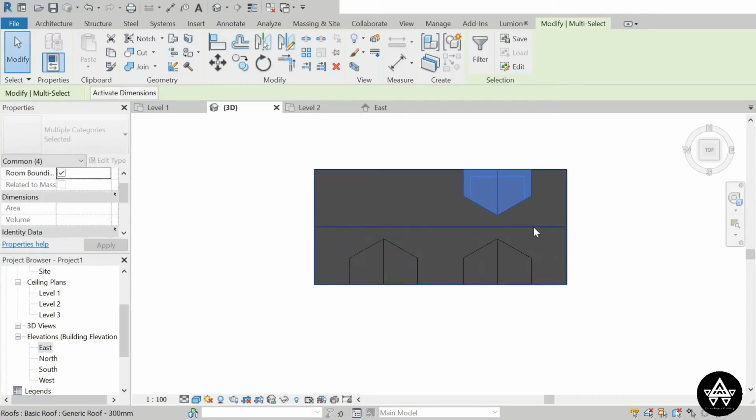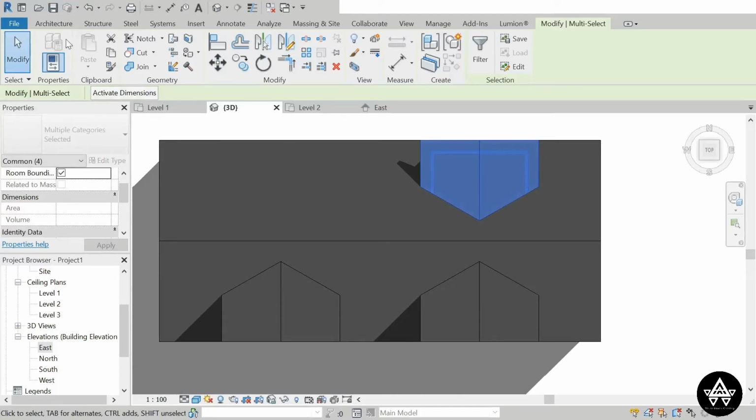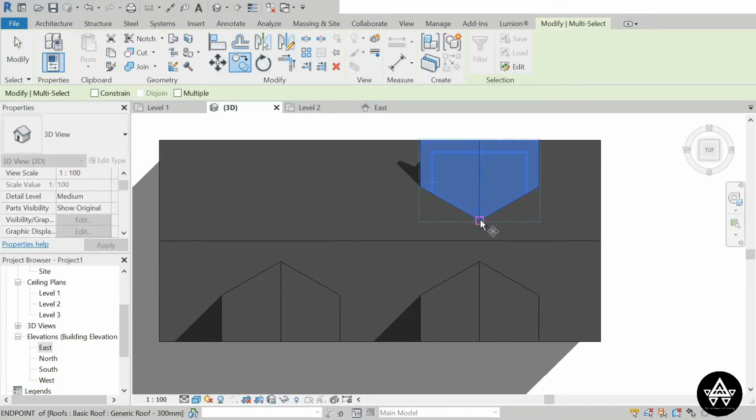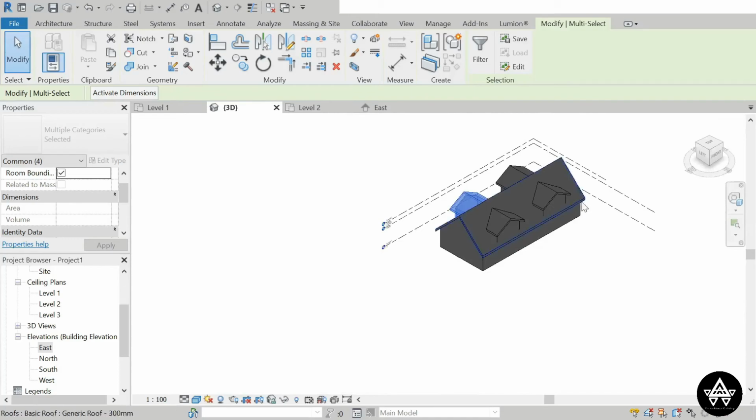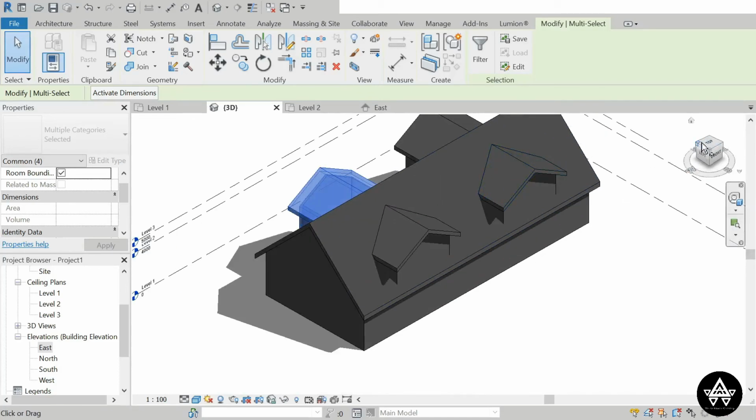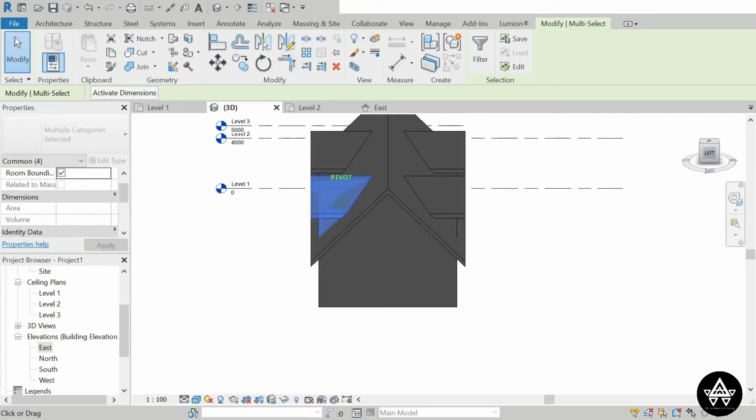Oh my god, yes. And then we'll just copy it. We could just constrain it. Somebody give me honey and spice. And that is how you add a dormer to your roof.